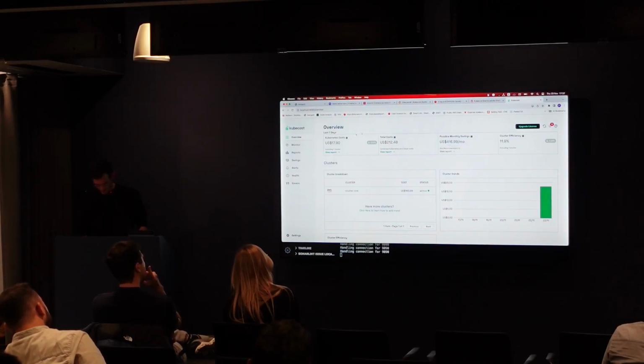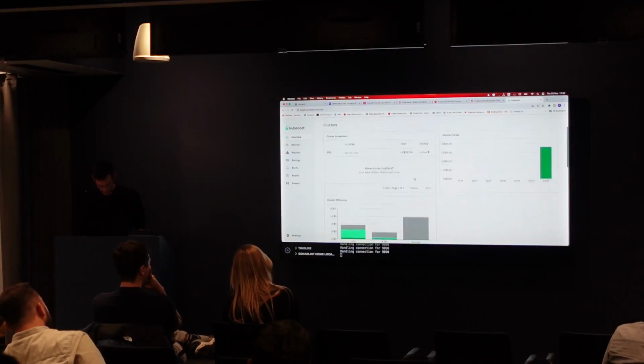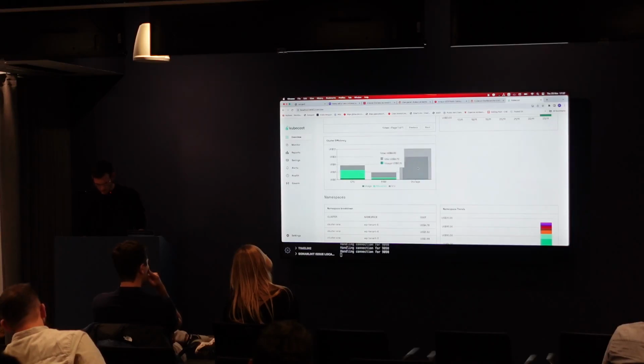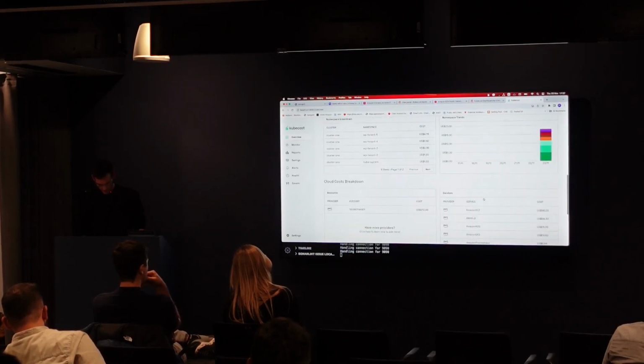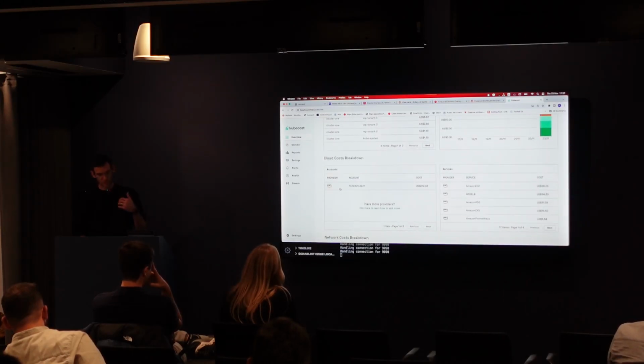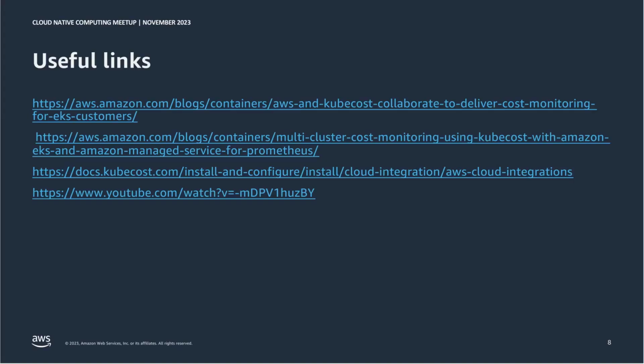Yeah, so here you can see I have already more data. I have some data about the cluster efficiency. I have some data about my consumption, my cost per namespace. And what I have here is what we call the cloud integration, so I have the cost for my AWS resources as well, which are linked to Kubecost. You could have other providers here as well. This is just for my AWS environment.